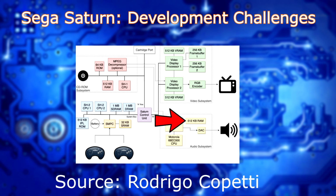The custom sound processor had a multifunction sound generator and 32-channel PCM, and was able to do 44.1K, or CD quality, audio. The DSP was also able to perform custom sound functions like reverb, and with all this power on board, you need that 512 kilobytes of RAM in order to store for all these transformations. This is a pretty simple and straightforward piece of the architecture, so we'll leave it at that.